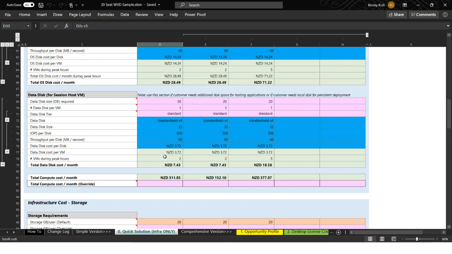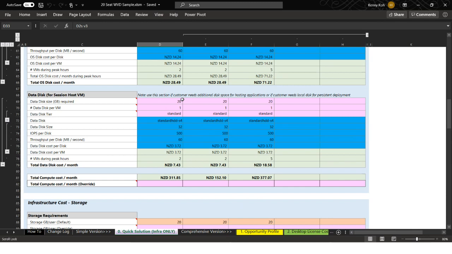If your application needs to run on the D drive on the session host itself, remember that this is not going to be where your profile is stored. This is more about if we need another drive for persistent data or some sort of application logs that you need to keep. You typically have a drive for this.